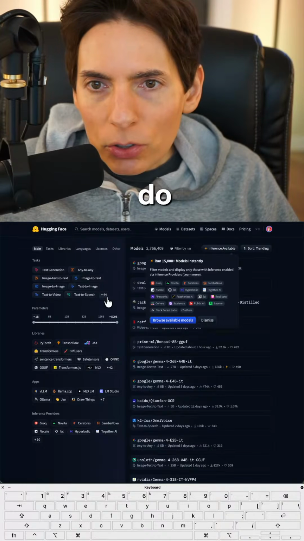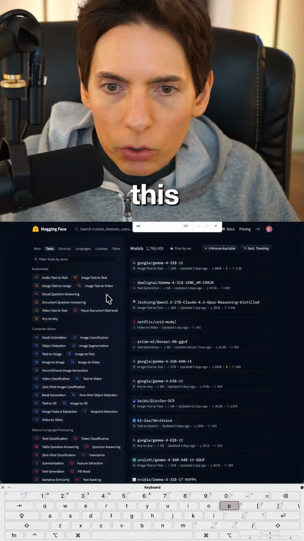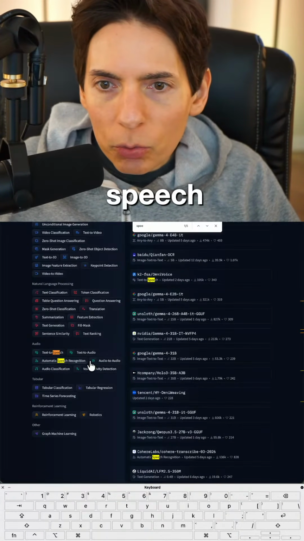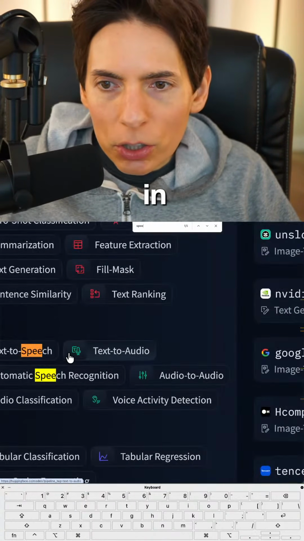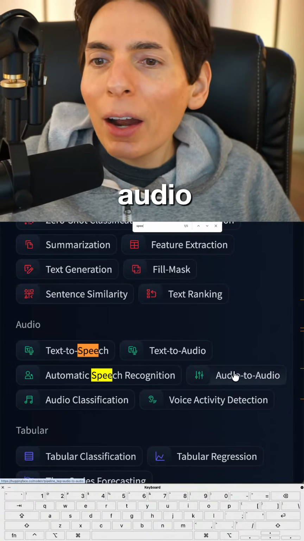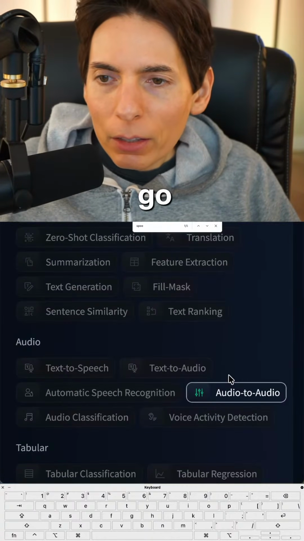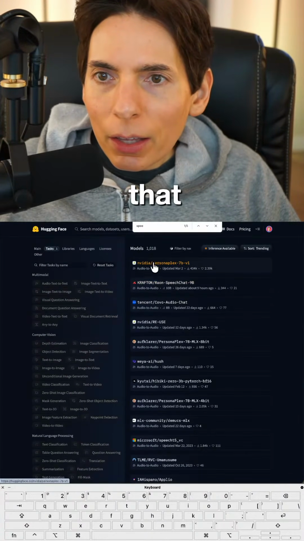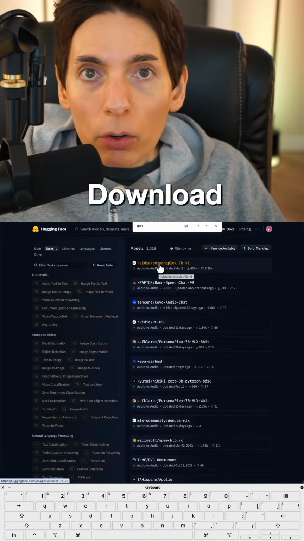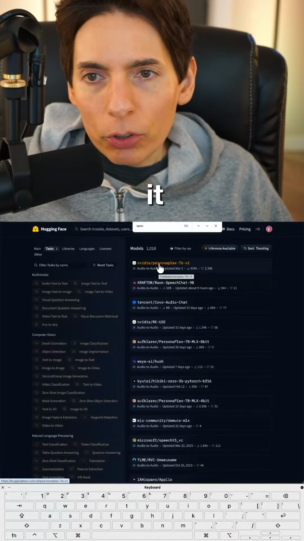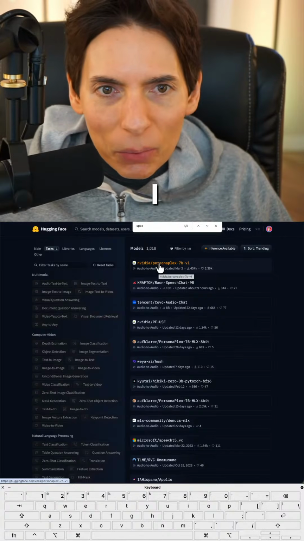You can do speech to speech, I think. Let's look at speech, automatic speech recognition, text to speech. Look in this range here. You see a bunch of audio to audio. Here we go. Click on that, and then you can find one of these models here. Download that model, and then start fine-tuning it. That's what I would do.